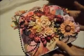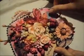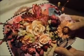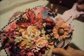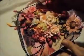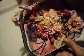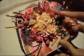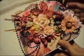Oh, oh my gosh. Oh, it's mine. Oh my gosh. I'm gonna wake up my hubby. He's sleeping. Oh my gosh, look at the butterfly. Oh my gosh, it's so pretty. I love it, I love it, I love it.